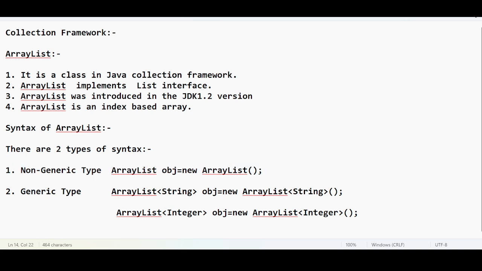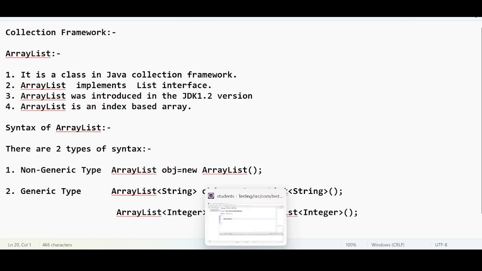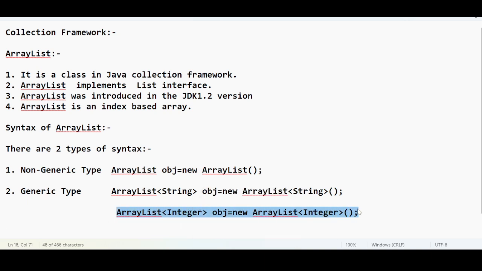But if you choose the generic type, it means you are being very specific that only the specific type of values, the common type of values, would be allowed in this reference variable, because you are already defining that you want to store only the string data type. Here you are defining that you want to store only the integer data type. Like that, the data type defined in these angular braces, those type values could be stored. Are you able to follow?